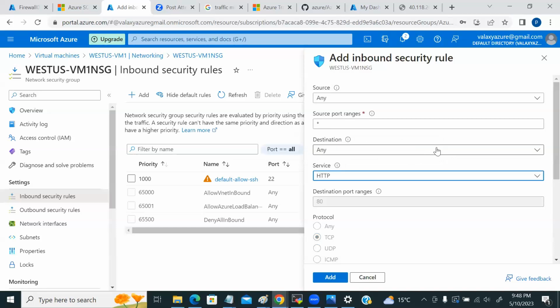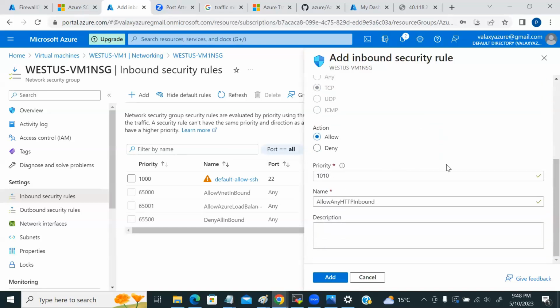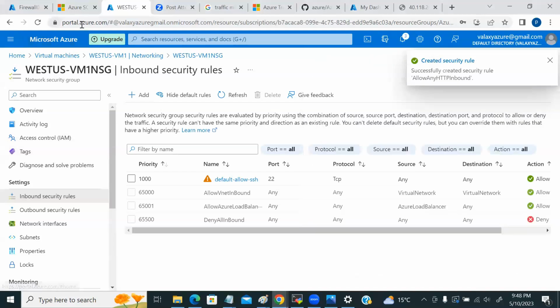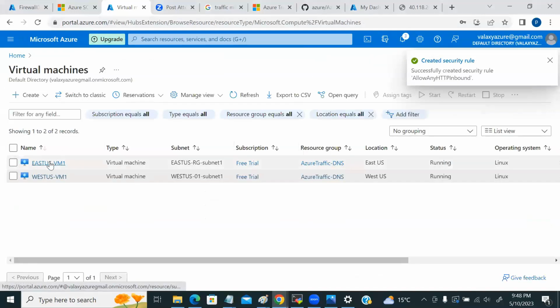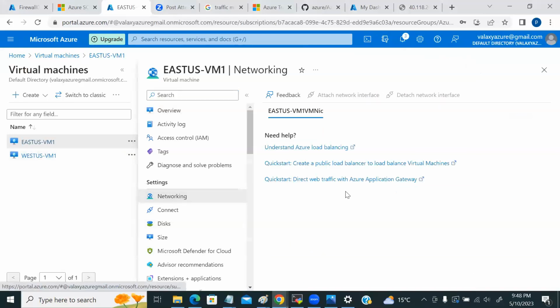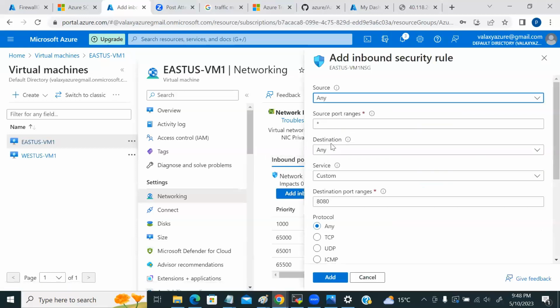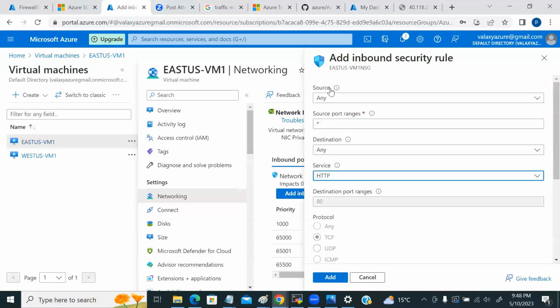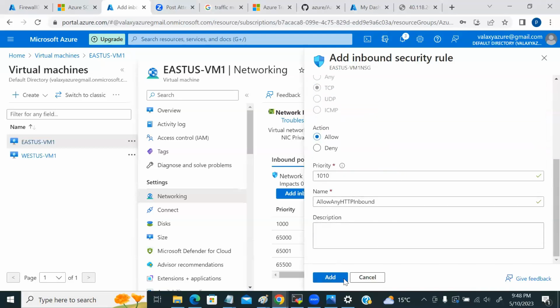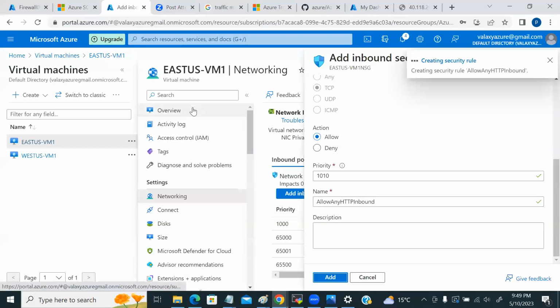HTTP, add. The same thing we need to do for the other VM, East US VM, networking, add inbound rule, HTTP, add. So the rules are getting added.